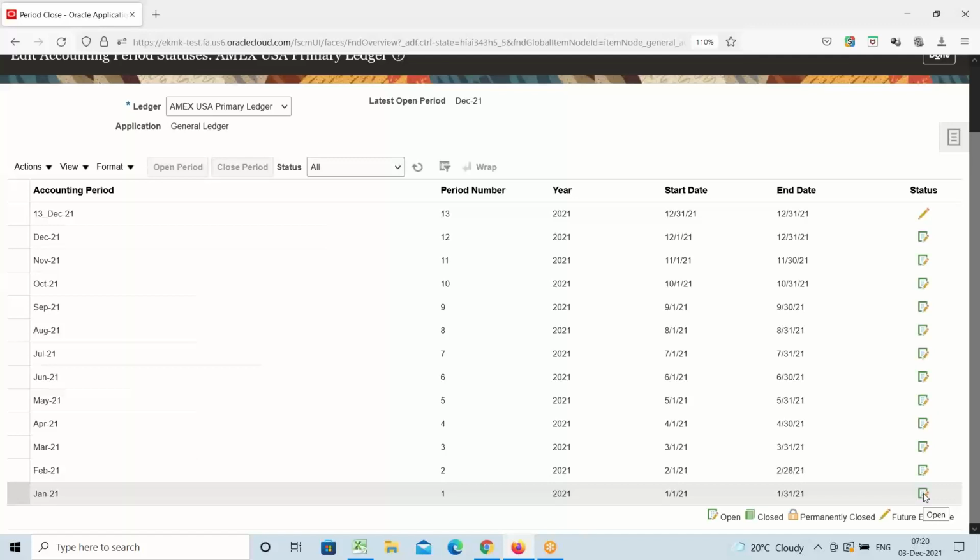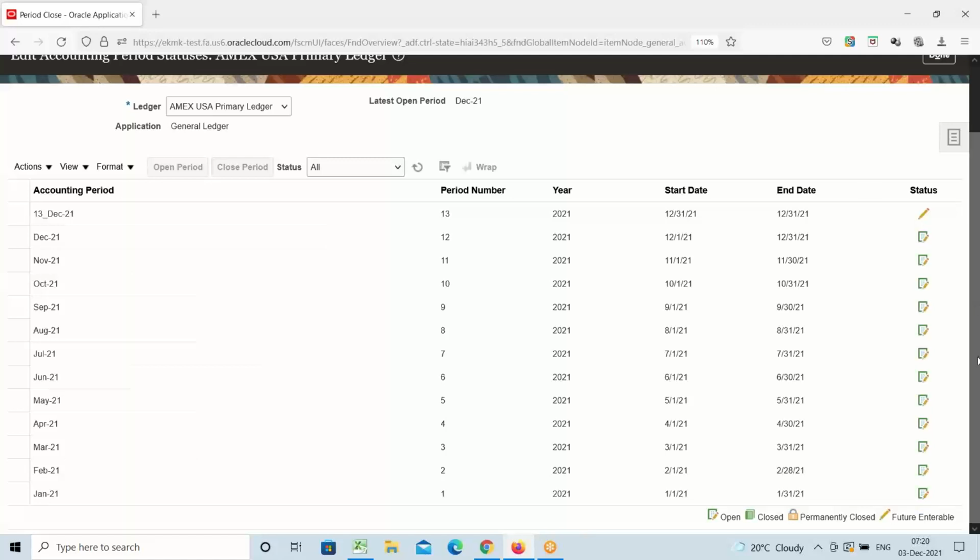This is how you can open the periods, and you may close the periods. When we are moving to the next period, previous periods we always have to close. If a period is closed, you can close it permanently also, but permanent close is not recommended. Once the current period is open, by default one period would be future enterable. Within that you can create transactions but you cannot process them. Where we can set future enterable by default, we'll see. We can set that from the ledger options, and I'll take you through that when we go to ledger options.